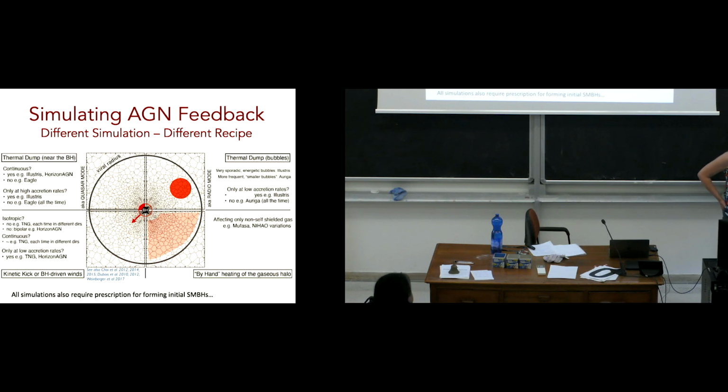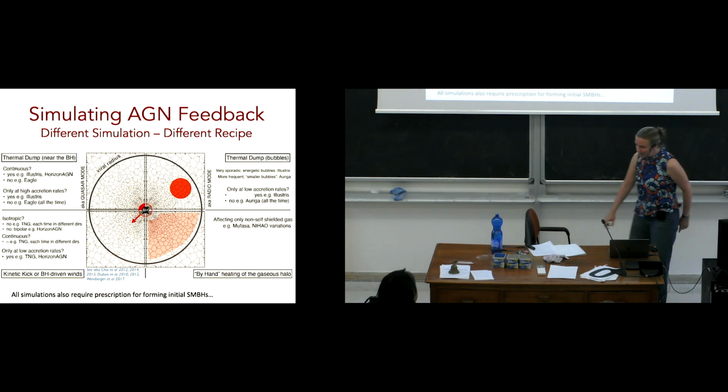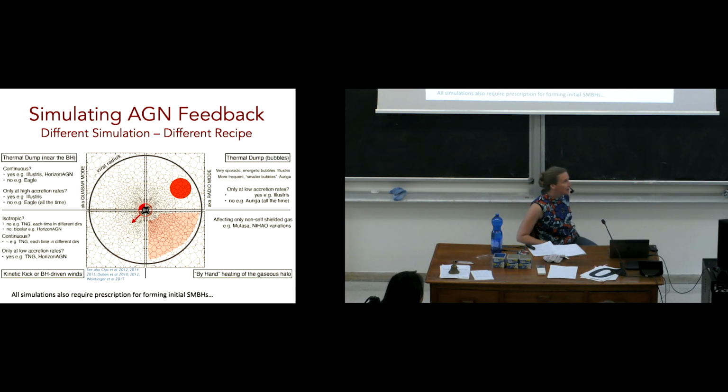One thing we want to definitely be afraid of here is simulator conformity. If all simulators just converge to the same subgrid model, then we would have a really hard time critiquing that and making meaningful predictions. So variety is good in that sense. Of course, in addition to this particular implementation of how the feedback couples back to the gas, they also need prescriptions for forming the initial supermassive black holes, which again is some kind of ad hoc subgrid physics.